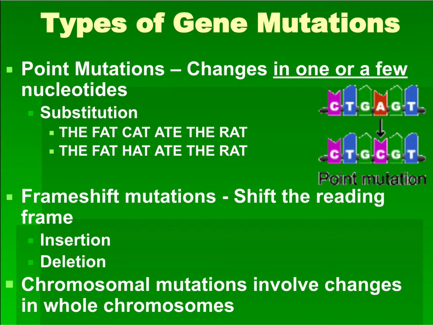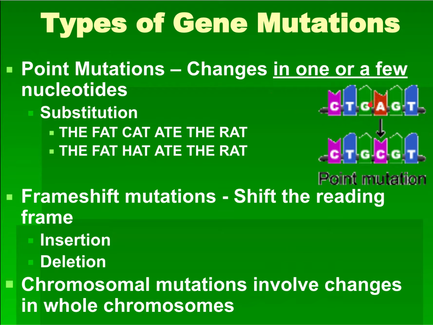All right, so the original sentence reads, "The fat cat ate the rat." With this substitution point mutation, we can see that the only letter that has changed is the C to an H. So now when we read the sentence, it says, "The fat hat ate the rat," and it doesn't make sense. It doesn't convey the same message that we meant. Now, in reality, there is no fat cat that ate the rat. I'm sure there is, but that's not what we're talking about. We're talking about a strand of DNA where there's going to be a substitution point mutation.